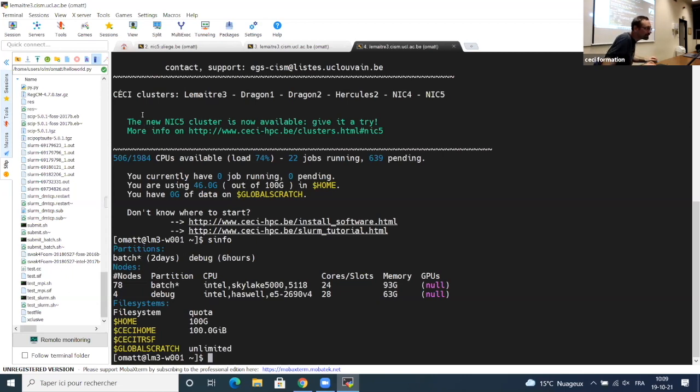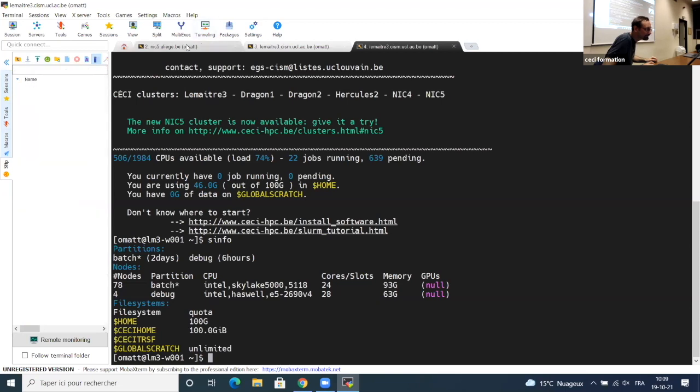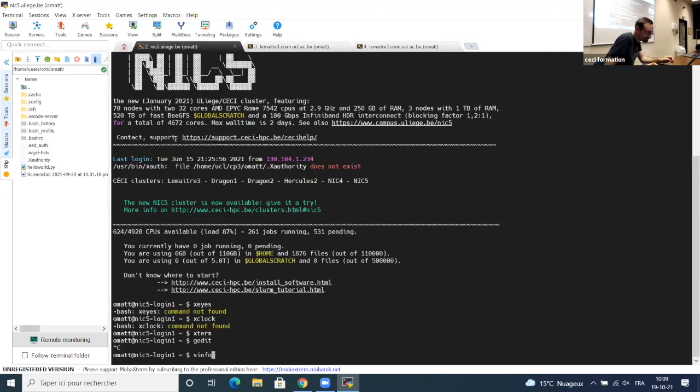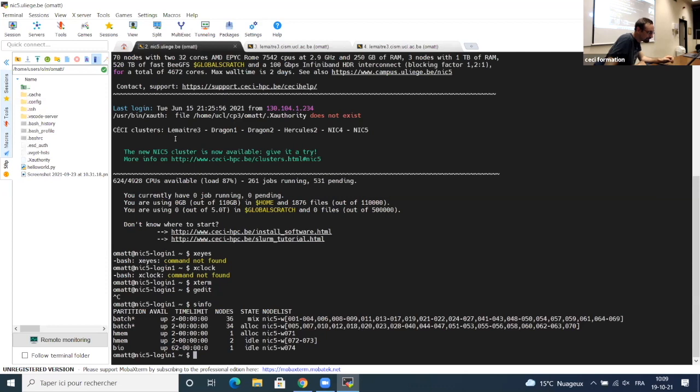If I'm doing the same on Nic 5, you will also see that there are three partitions here: the batch partition, the HML partition and also the BO partition. Then you see the different time limits, which are 2 days for all of them, except for the BO partition, which you might be able to use if you're on some bio team, or I'm not sure if anyone can use it.